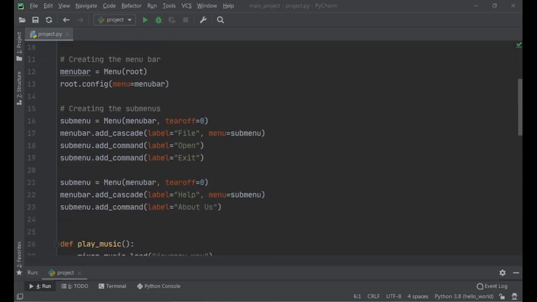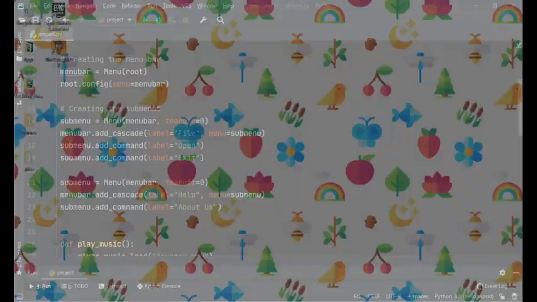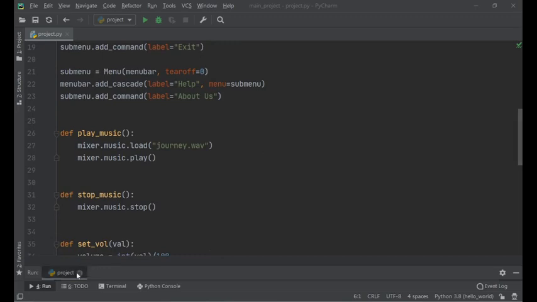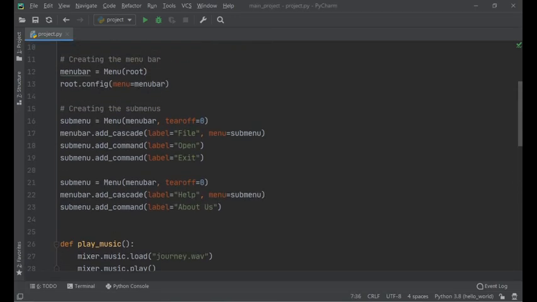The very first thing we want to do is, in our submenus, do the About Us box. But how are we going to add some functionality?